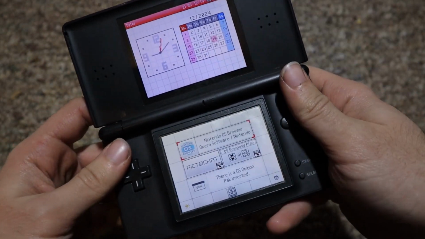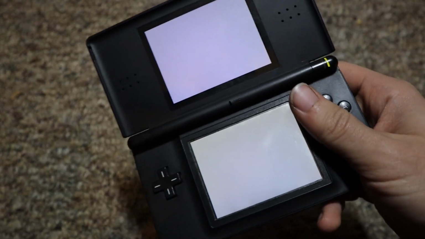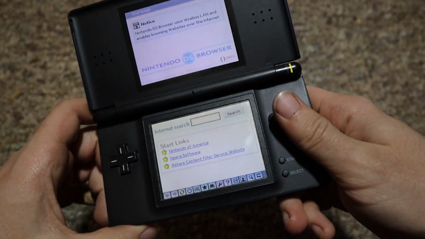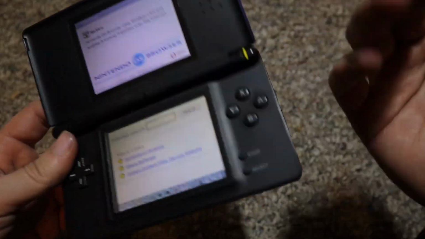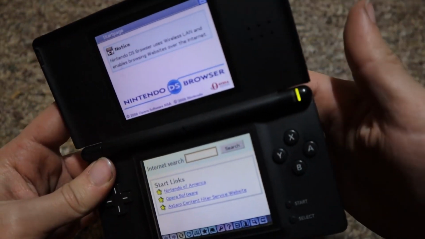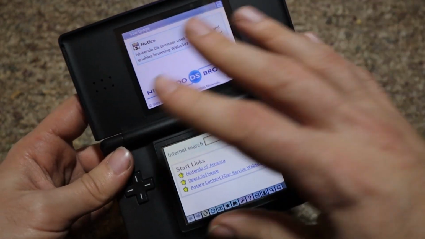The one thing I've always kind of wondered that I never really tested was how this would work on the DSi. Because obviously the DSi had its own browser, so why would you actually plug this in? But what I'm curious about is if it would have the RAM to run it without the RAM stick, or if this needs the RAM stick in order to work at all.